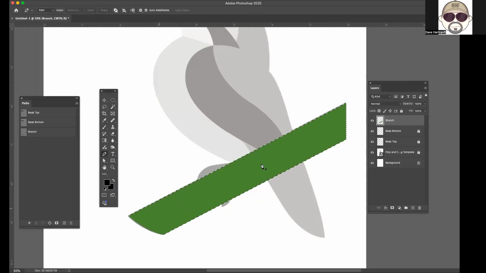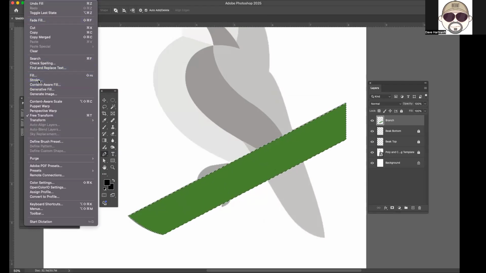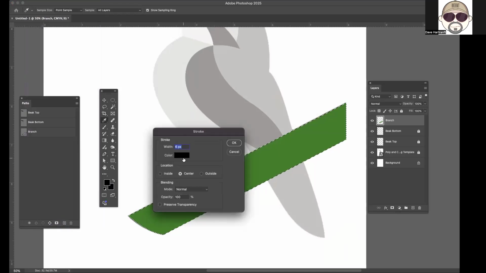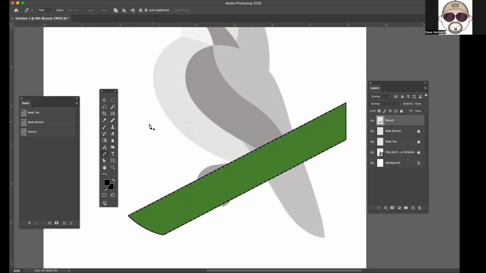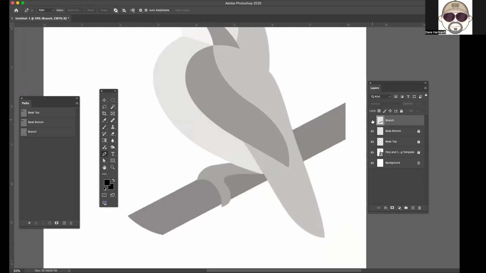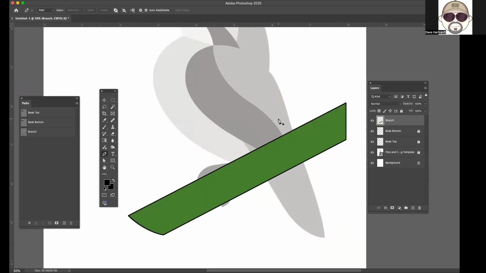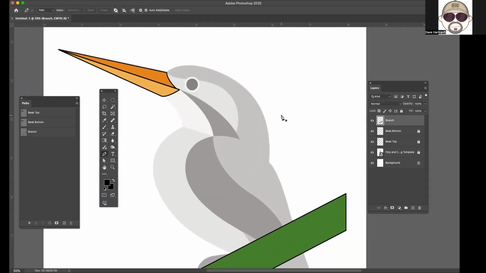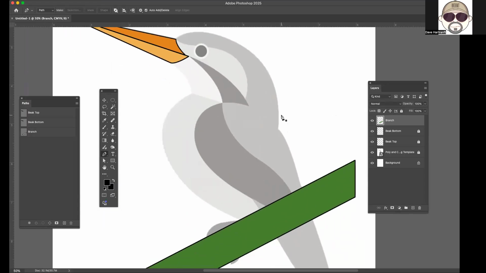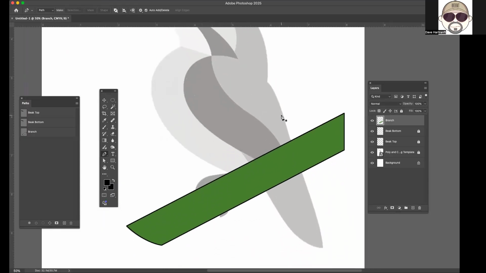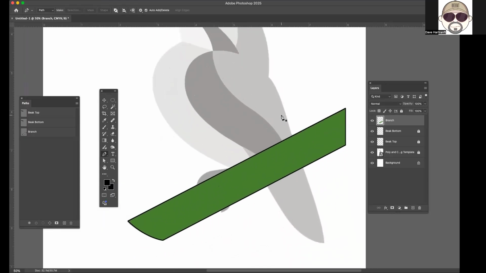All right. Now we'll put a stroke on the outside of this. We'll put a black stroke on it again. We'll say Edit, Stroke, 6 pixels, black, OK, and then Command D releases the marching ants, and there we have our branch. Okay, so we have most of the polygonal images gone. We've taken care of those, and all that's left are some curved shapes that we need to make. And as we know, curved shapes are a little bit harder than polygonal shapes, but we'll get to those now.